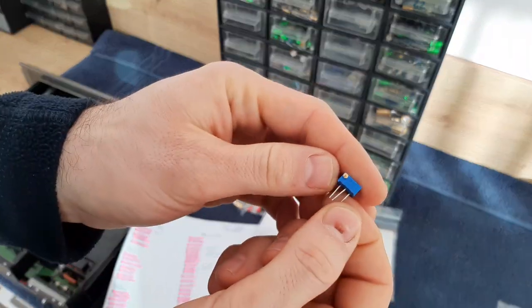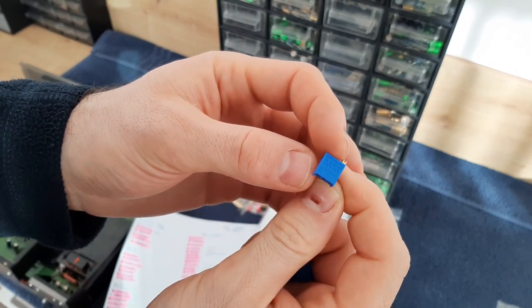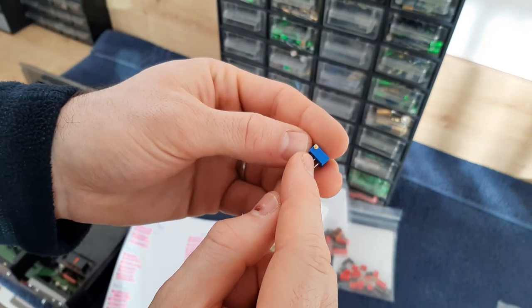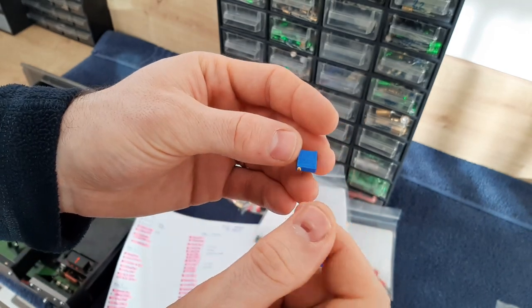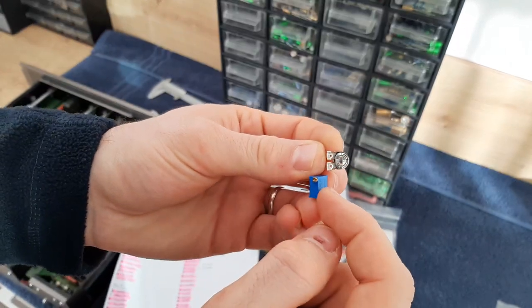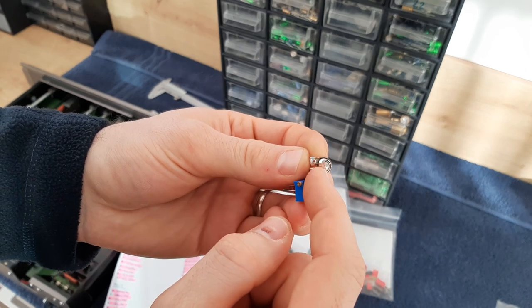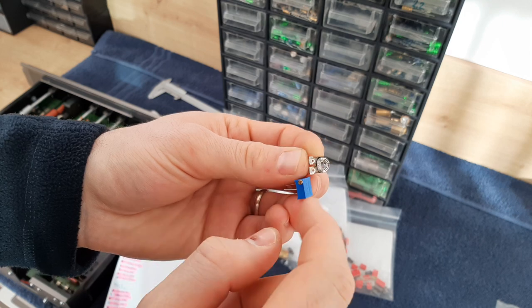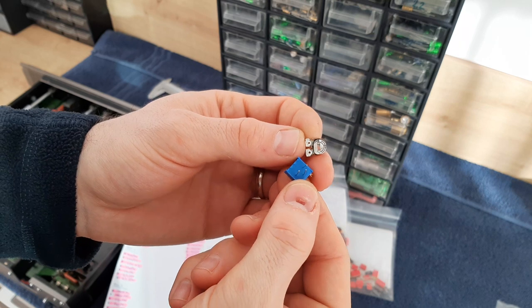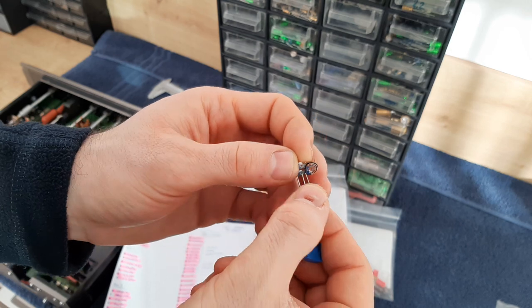So this is one example of a Bourns trim pot. This is sealed, you see, it's written here Bourns on top, 3296 series. And this is multi-turn, it's about 12 turns. You can turn 12 times compared with this one, which is almost one. So for example, if this one is 100 ohm, and this one is also 100 ohm, you'll have 100 ohms after one turn here, and 100 ohms after 12 turns here. And it's completely sealed. You see, everything is done here on the bottom, and after that one epoxy glue fixes it on top.